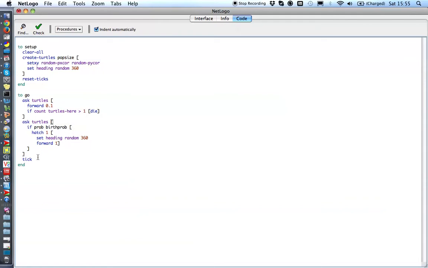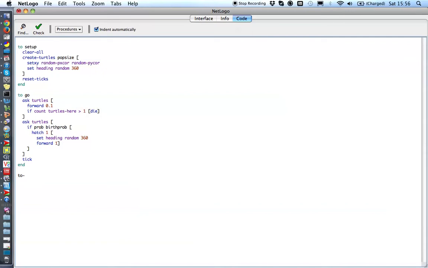There's another procedure to define here which I need to do. The prob command, as you see, is not a primitive since it's not highlighted in blue, and I'm going to write this. The reason I've included this here is just to give you an idea of how you create reporter procedures, that is, procedures that return some value, often called functions in other programming languages. And we do this in this way.